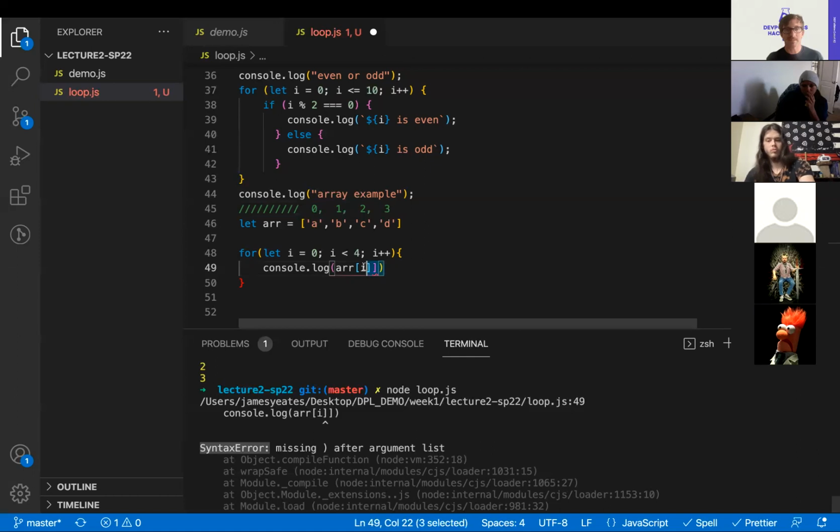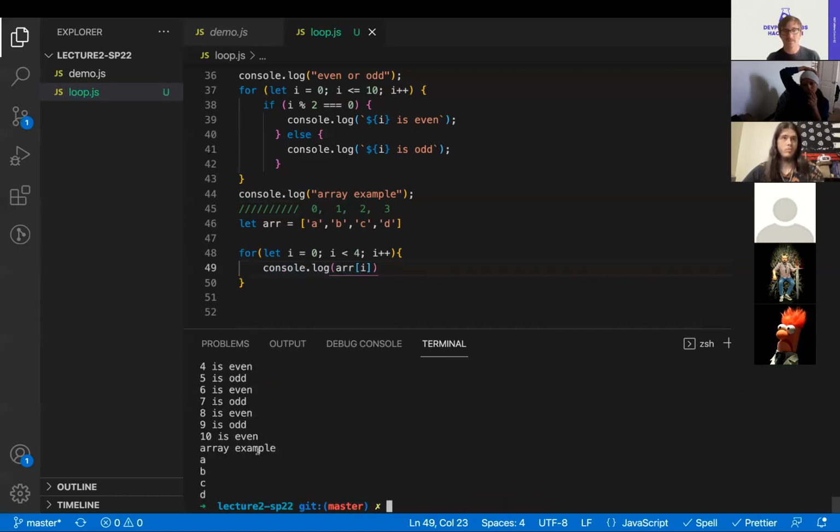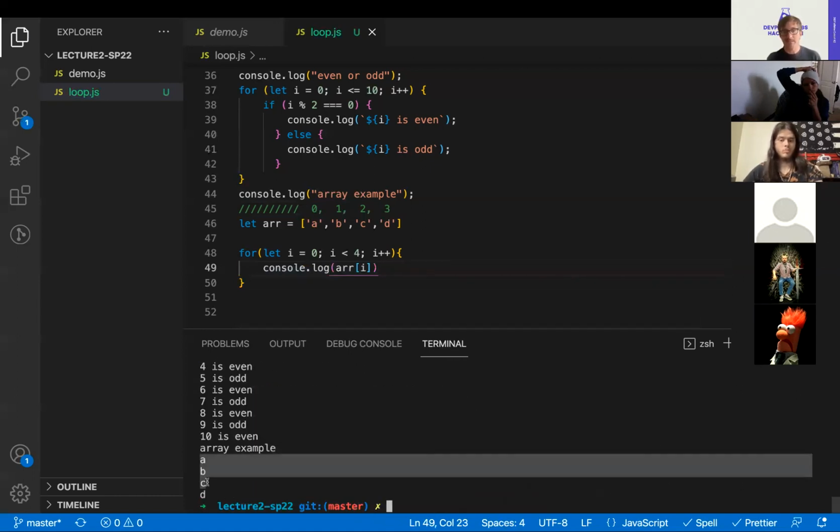And it's giving me a little hint. It's telling me this line. It says it's missing a parenthesis. That's actually not the reason it's breaking, but it does point me in the direction. I look here, trying to find my syntax error. Where I see that red squiggly line, that is it. I have an extra curly bracket. So now I can save it and rerun. And now I'm getting A, B, C, D.